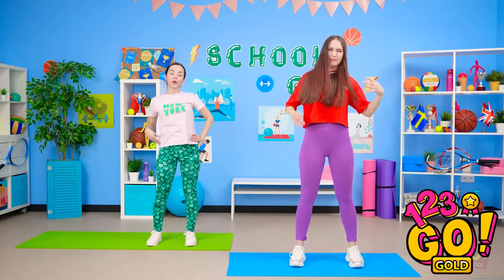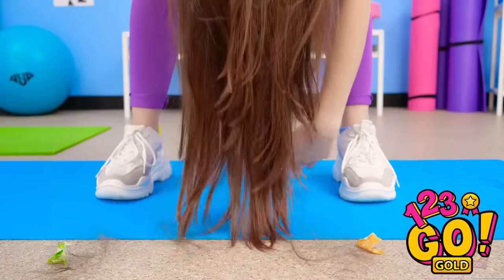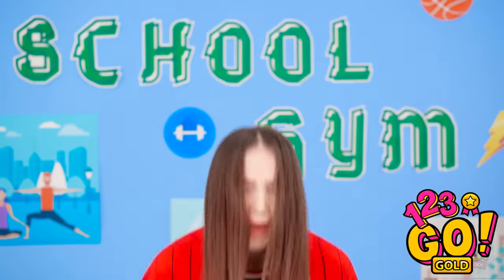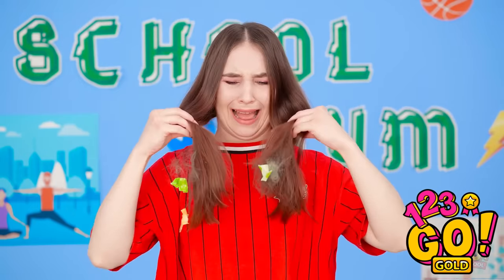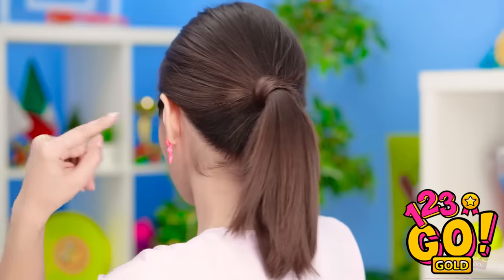And side bend to the right! And side bend to the left! My hair keeps getting in my face! Touch the ground… Eww! My hair is filthy from the floor! So gross — I need to take a shower! I'm falling behind on my workout! OW! What the heck? That guy just walked on my hair! Looks like Annie's having hair trouble again. Psst! Hey Annie — I've got a solution for you! Just put your hair back like this! That's super cute! But I don't know how to do that! Will you teach me?